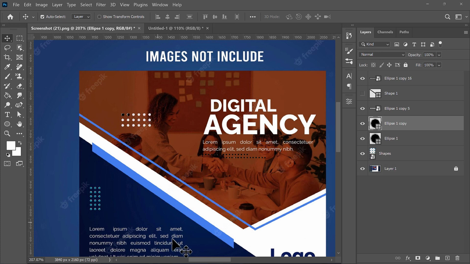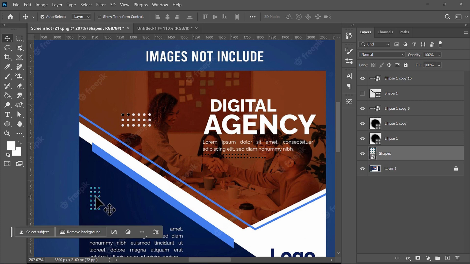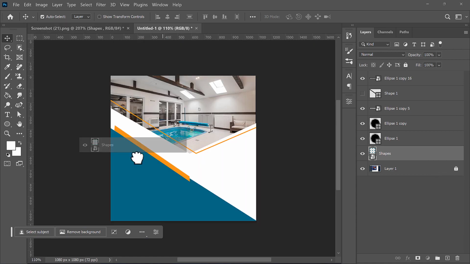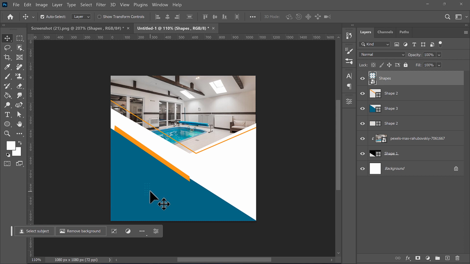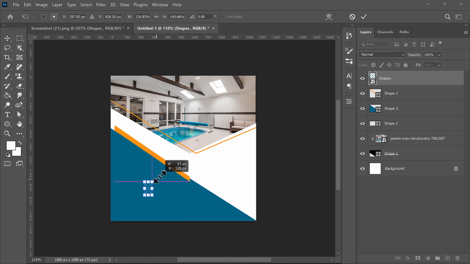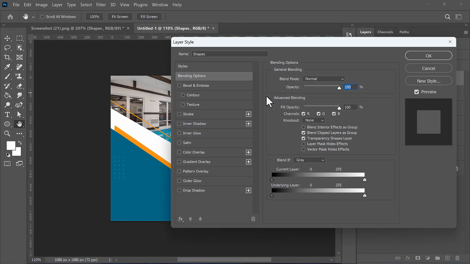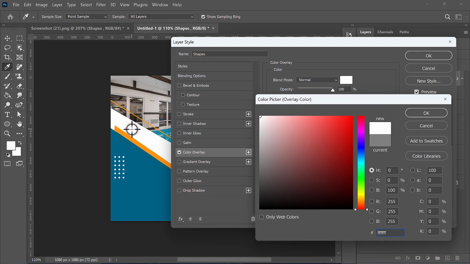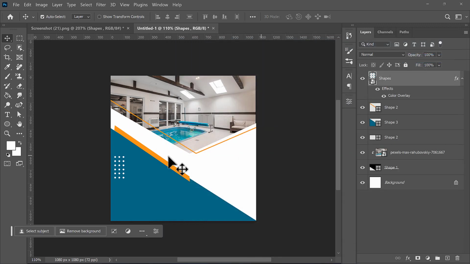Since I've already taken off that pin to trace them up for you, you can see this is one here. I'm just going to drag it into our canvas and then position it, Control T, so you can see it. I'm going to take it up a little bit, and then position it on our canvas a bit here so you can see. And I'm going to change the color overlay to white so you can see it clearly, because we have changed the colors of the images.